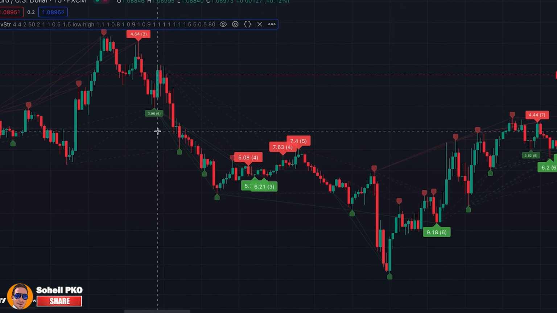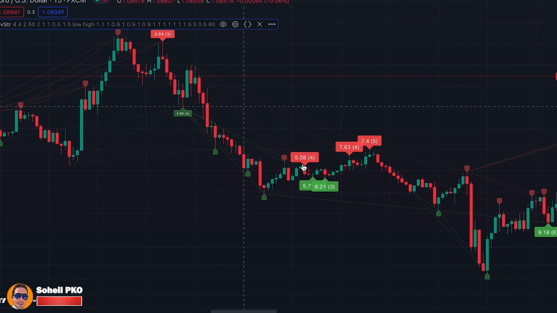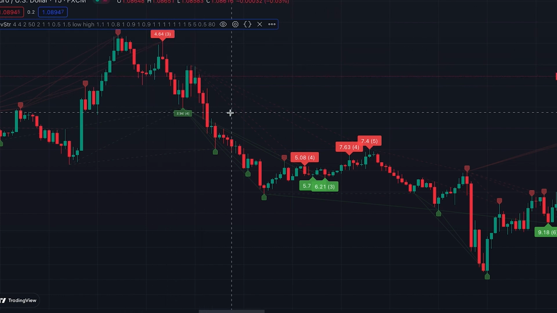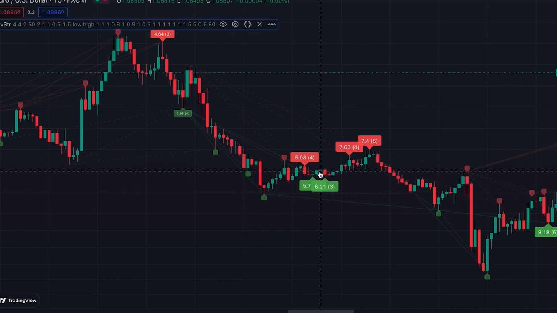Weaker signals that are based on fewer divergent indicators and lower strength have lower probability, but they can still end up with the expected result, like this one as you can see, or they may just be a sign of a short pause or pullback in the market, like these ones as you can see here. So to decrease our risk and increase the probability of achieving our expected result, we need to use this indicator in conjunction with other indicators and tools to discover turning points of the market correctly.